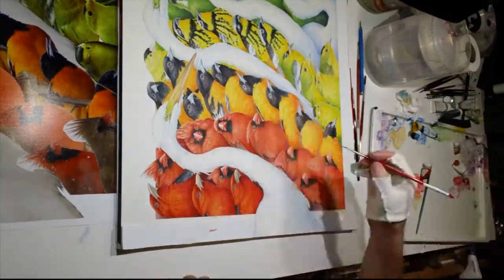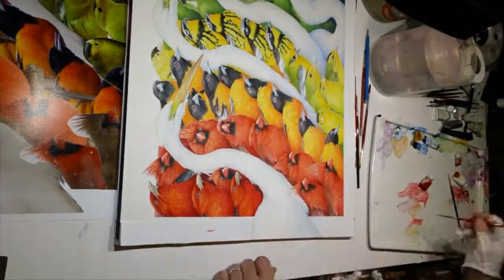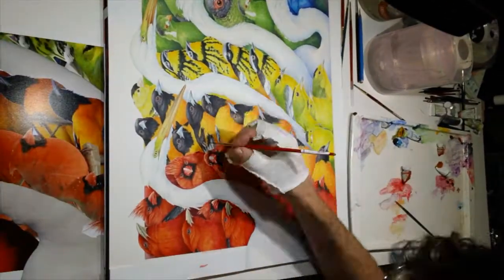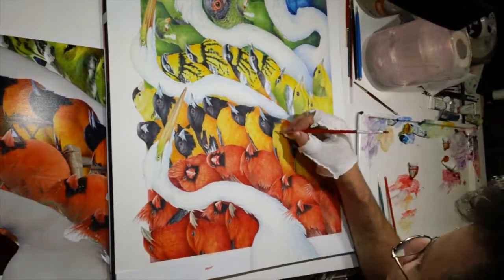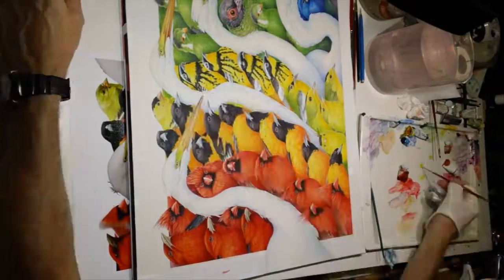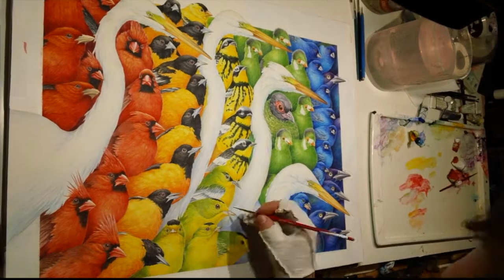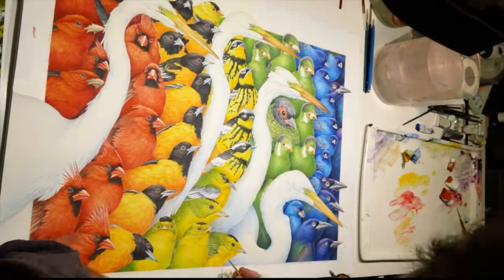Most of the birds — when I was doing this — I wanted to have kind of repeating patterns. So the black of the birds' faces with the cardinals and the orioles and the magnolia warblers, and then there's a little bit of black on the turacos. So there was this pattern that went across the page and up and down as well that I thought would be interesting for your eye to investigate, so it wouldn't get boring — that it was just the same orioles 12 times — but kind of a changing pattern of the bird moving as it works up the page and changing patterns right to left as well. It was an interesting thing to design on the page.